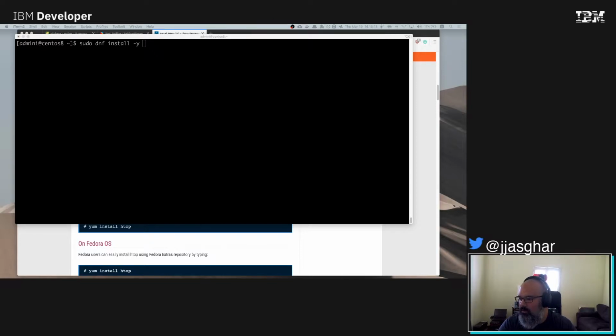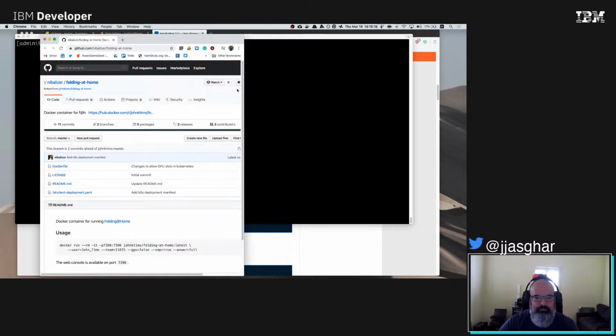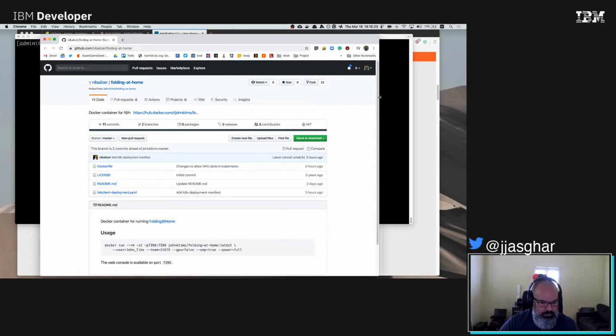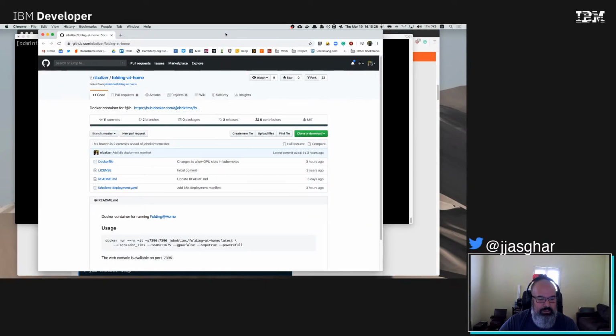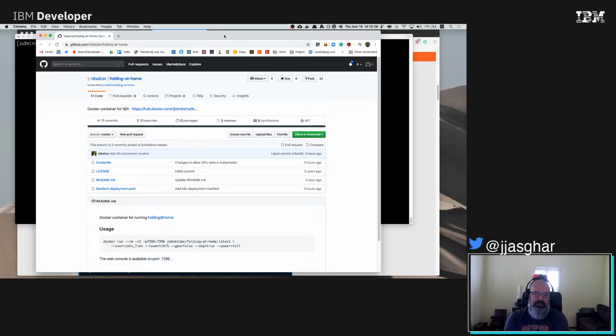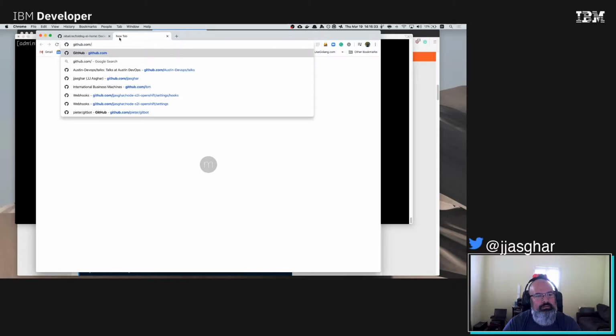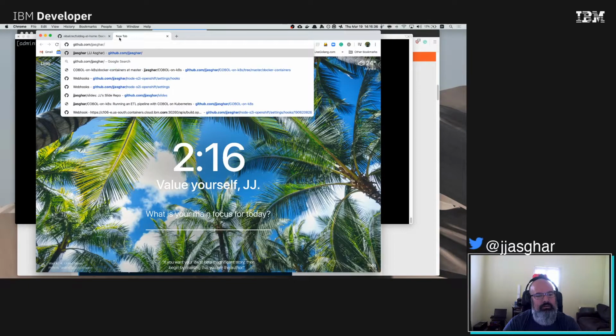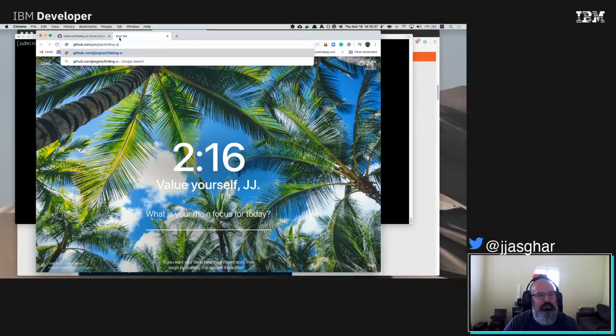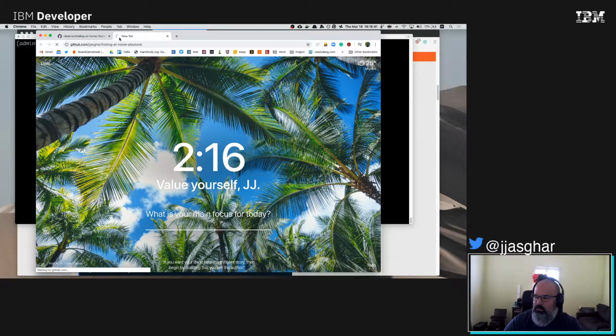Nice. Oh, awesome, Nibs. So Nibs went ahead and created a Folding at Home Docker. Oh, perfect. So he went the modern containerization way, whereas what I ended up doing was the JJ Asgar folding at home playbook.